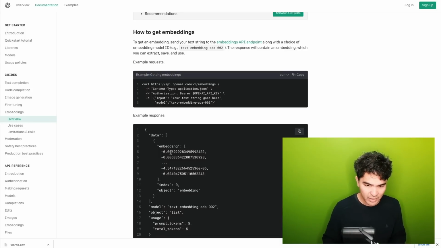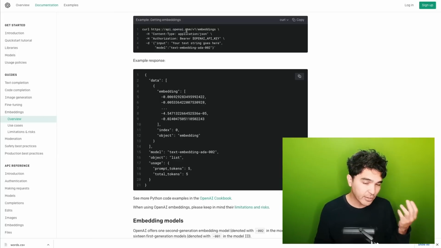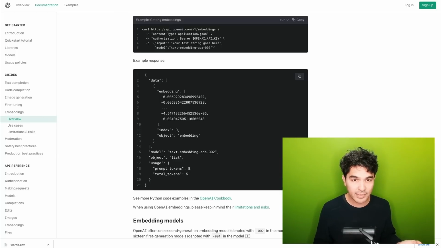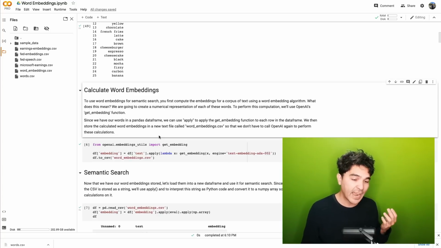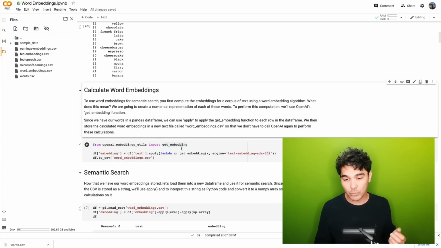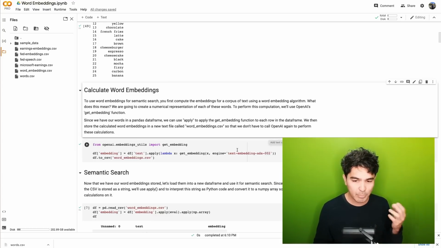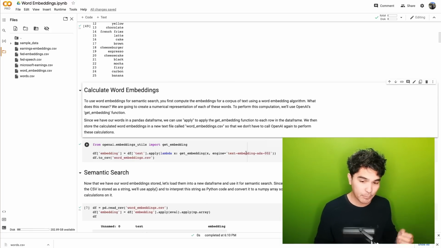So this embedding here, you see there's just a big series of numbers that's returned in response here. Now, rather than construct this API request like this, what we can do with the OpenAI Python package is import a function called getEmbedding. The way this function works, you just pass it a string of text and you call getEmbedding and pass it an engine. We described the engines in the previous video. There's DaVinci, Ada, Curie, a bunch of different models or engines here, and you just pass the name of an engine. So for these text embeddings, we're going to use the Ada 002 engine.